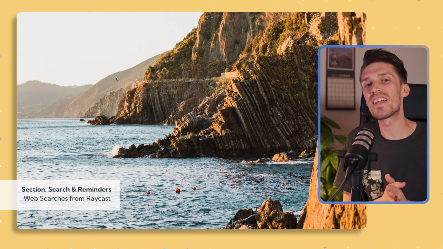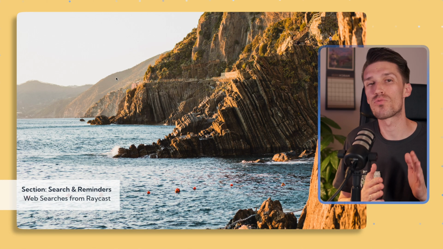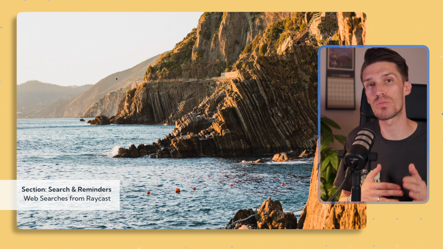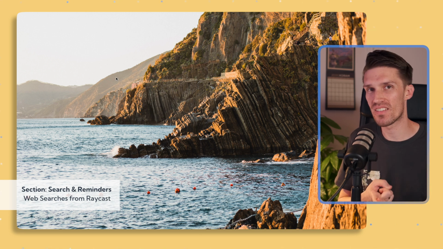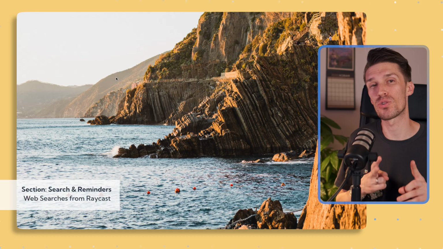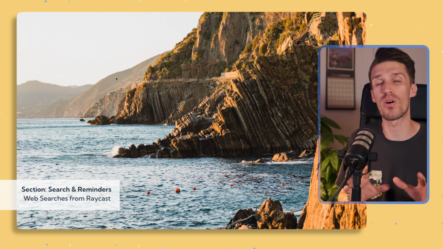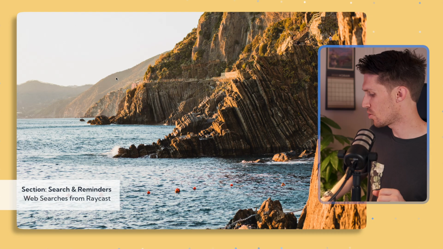So next, let's talk about search and reminders. Now, this is the number one thing that a Spotlight replacement should be able to do: find content online and find content on your computer. And I've created a couple custom queries, and some of them are default in Raycast already. So let me show you how I use those.